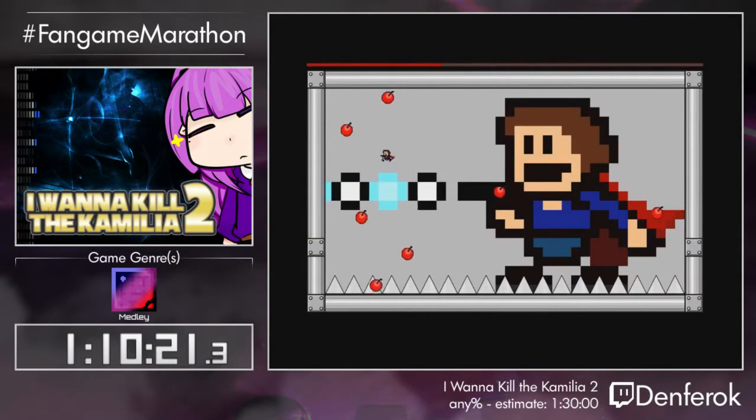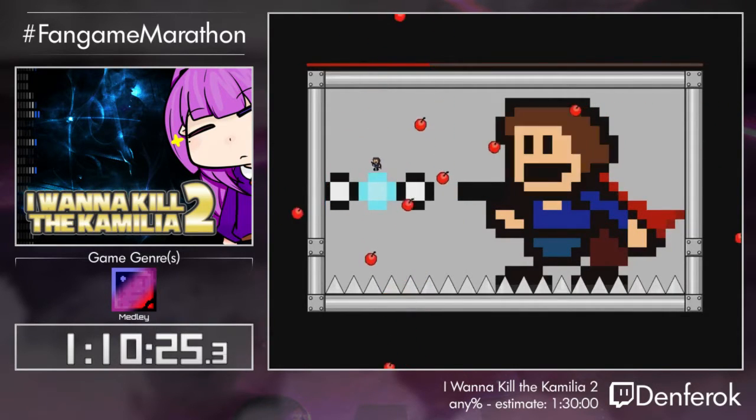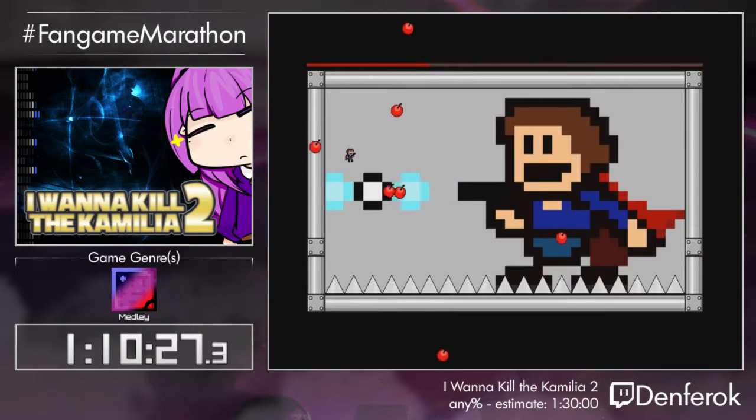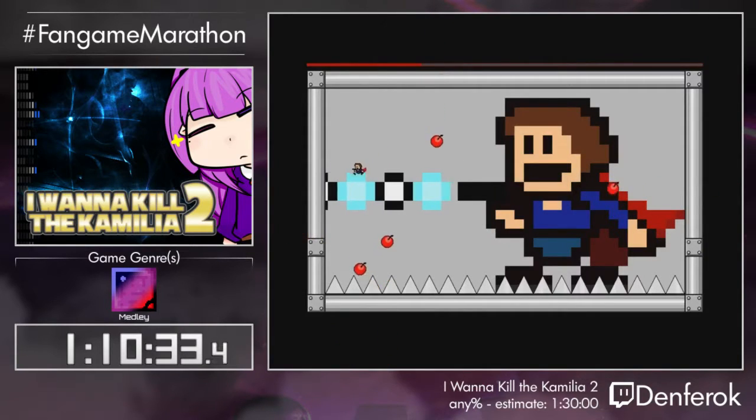Okay, I need to count here. I'm at 6 right now. There's 7, 8, 9, and 10. So on the next hit, the apple's gonna spawn. If it spawns in the bottom left, it's annoying. Of course! Marathon luck, guys! Marathon luck.